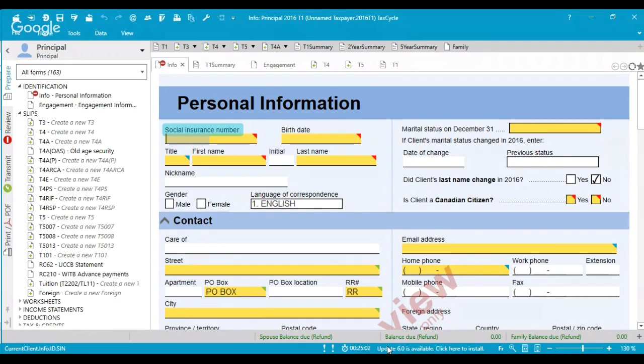So you'll have access to these. If you're listening to them in class, please bring headphones with you. I don't want to have anybody distracted or finding it hard to focus because someone else needs to re-listen to these videos. I'm sure some of you only want to listen to this once. So please bring headphones if you think you might need to re-listen to these videos in order to complete the TaxCycle inputting for your CRA learning activities.